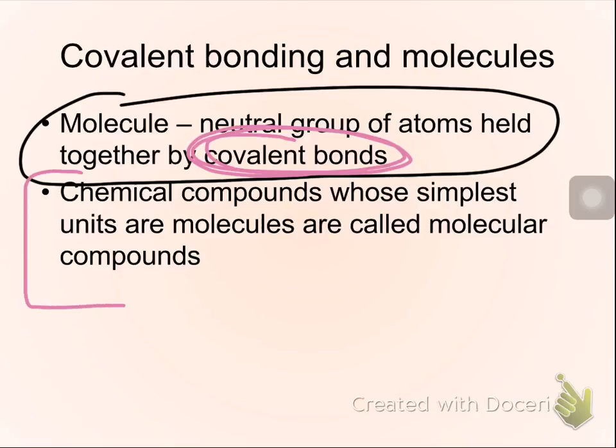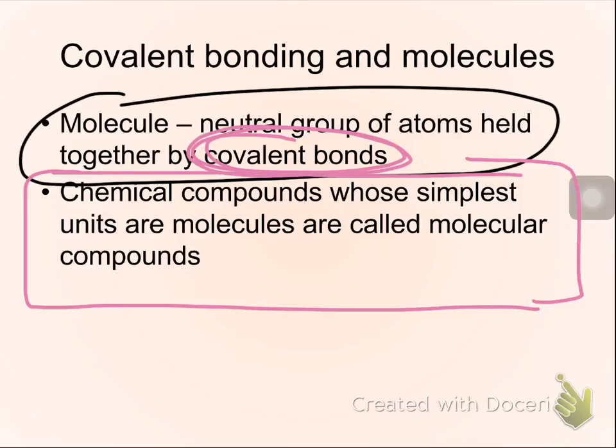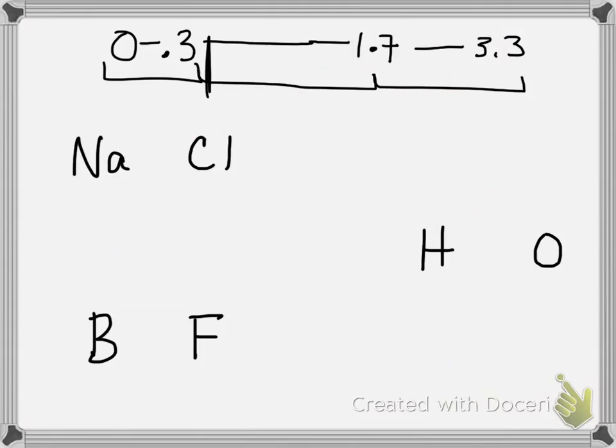When we have something that's held together covalently, so the simplest units are molecules, that's called a molecular compound. And we'll start to distinguish between molecular and ionic compounds and metallic compounds. And we'll actually be doing a lab right when we get back that looks at the characteristics of molecular versus ionic solids. For each of the pairs given here, I want you to look up the electronegativities for each, look up the difference, and write what kind of bond they would form.